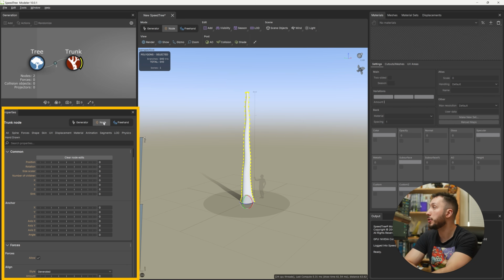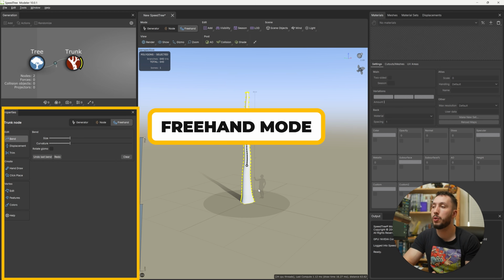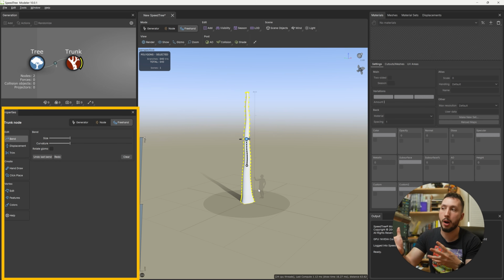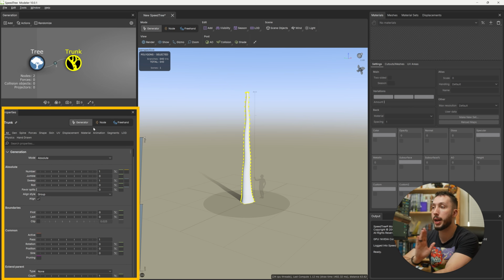And then we have freehand, which is not something we're going to cover in this tutorial, but this would allow you to actually paint or draw or do more artistic adjustments to your tree. You don't have to purely rely on procedural tools. You can literally just paint the shape that you want your branch to be as well. All of those tools are here in SpeedTree, and this is where they live inside these different modes. We're going to stick to the generator mode for now, because a lot of the stuff in this tutorial is going to be more just how to set up a basic tree. As you go deeper with more complicated plants and how to achieve specific art-directed looks, that's when you would start to go into the node and the freehand mode. Okay, so we'll stick to the generator mode.